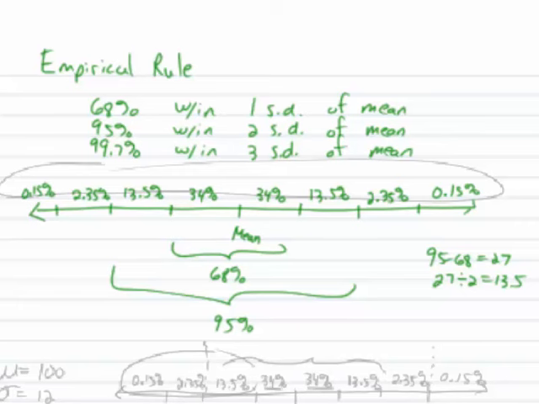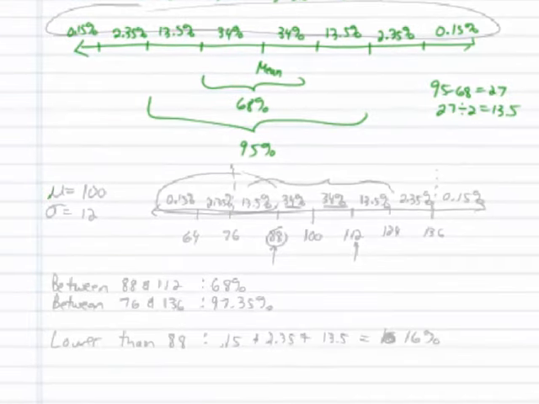So how I would approach this, in a moment I'll give you a mean and a standard deviation. But I would always start with that same picture, the mean in the center, mark off three standard deviations in each direction, and then fill them all with the percents that we did up above.